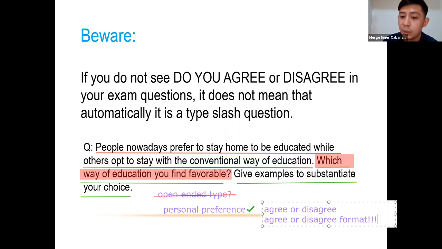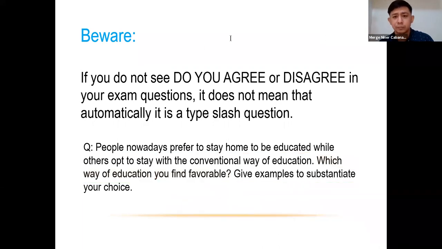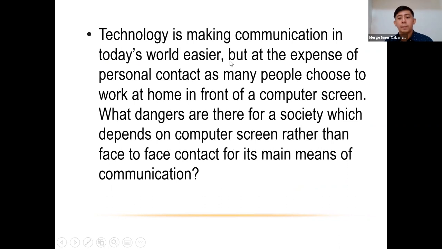This is exactly the topic we did 2 weeks ago. So reason one, reason two, reason three. That's basically the do you agree or disagree format. But the other type is asking you what are the causes, what are the effects, what are the problems, what are the solutions. So basically, those are the two common types of instruction. All right, here it is.